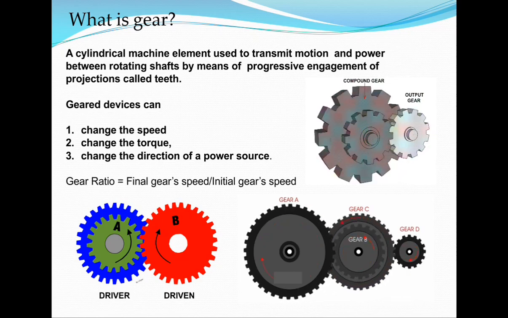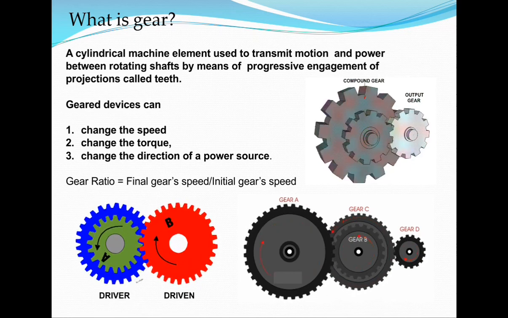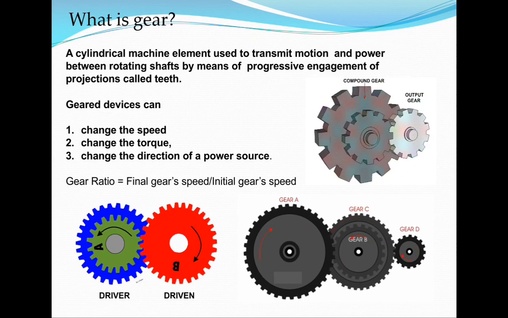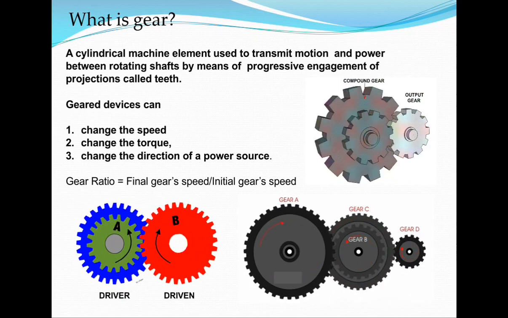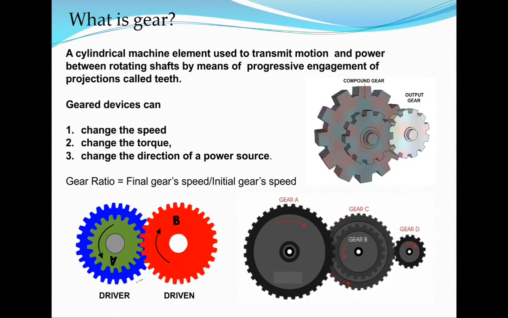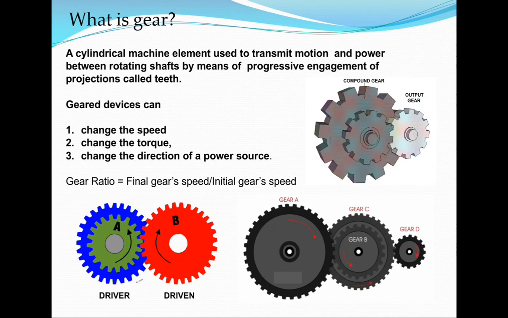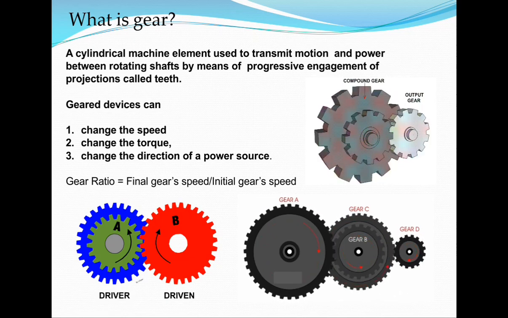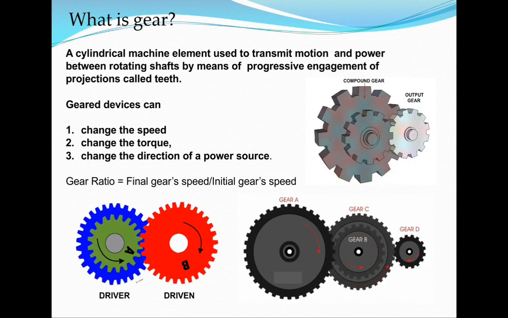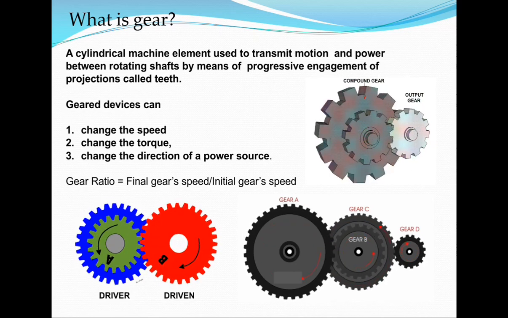So the basic key element of selecting a gear is the gear ratio. Gear ratio is nothing but the speed of the final gear, that is the output gear, to the speed of the input gear. Whatever intermediate gears are there between the input and output gear, the gear ratio is the final gear speed to the initial speed. So in any gearbox, we know the speed of the motor, that is the input gear speed, and whatever gear arrangement is there with the input gear, if we know the number of teeth, and we know the speed of the pump which is attached to the motor, we can easily calculate the number of teeth required for the output gear here.